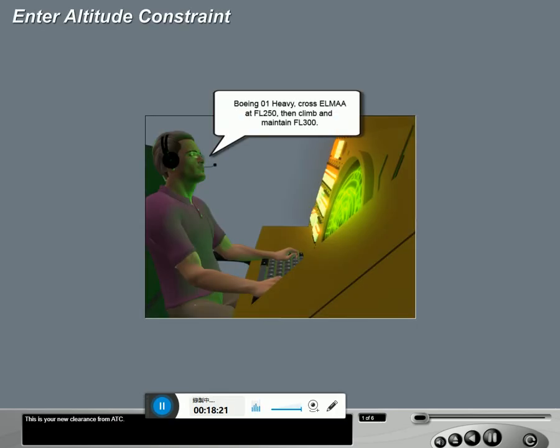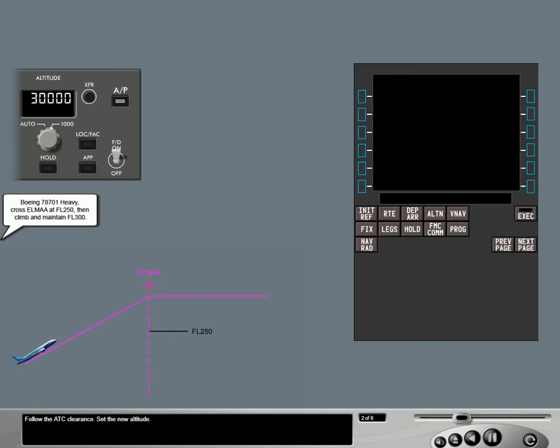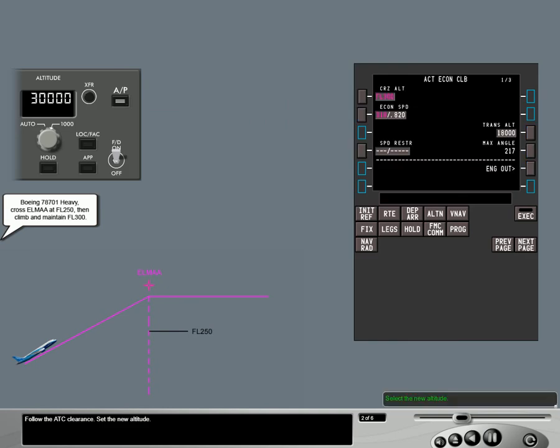This is your new clearance from ATC. Follow the ATC clearance. Set the new altitude. Use the altitude selector to set the altitude.